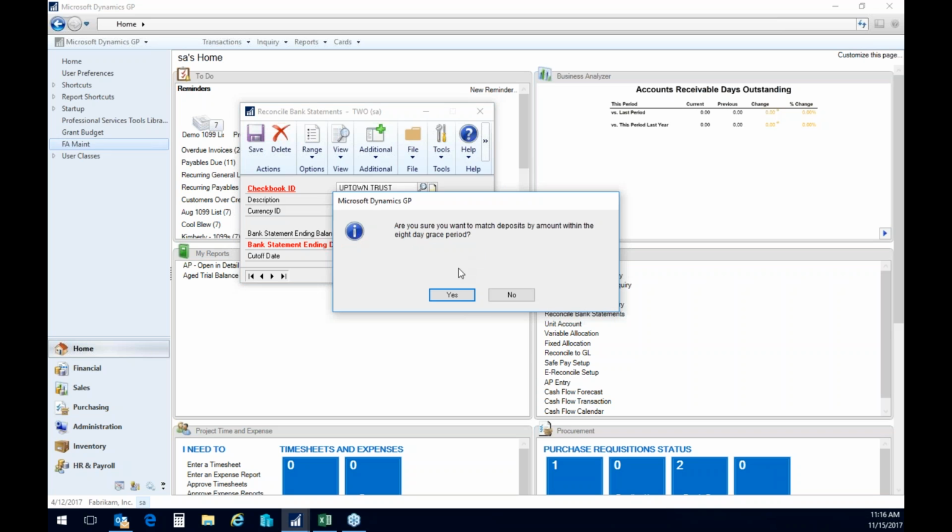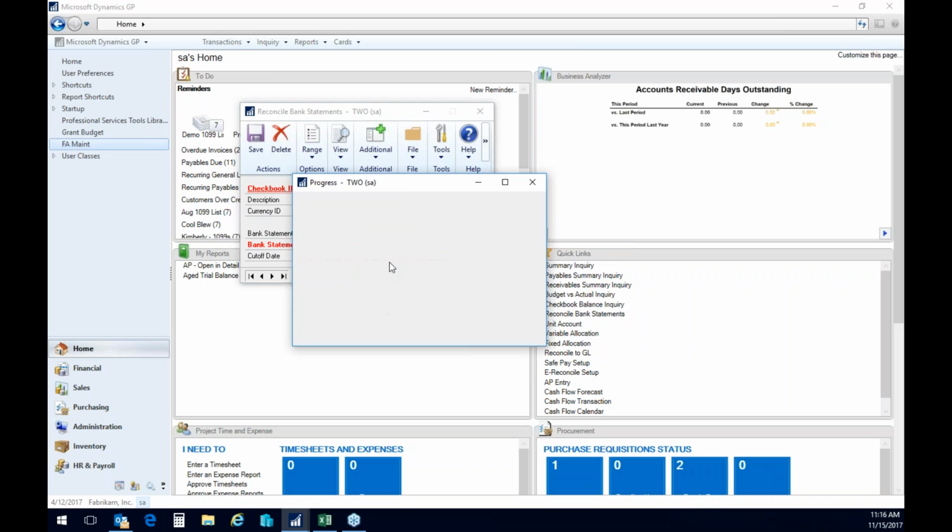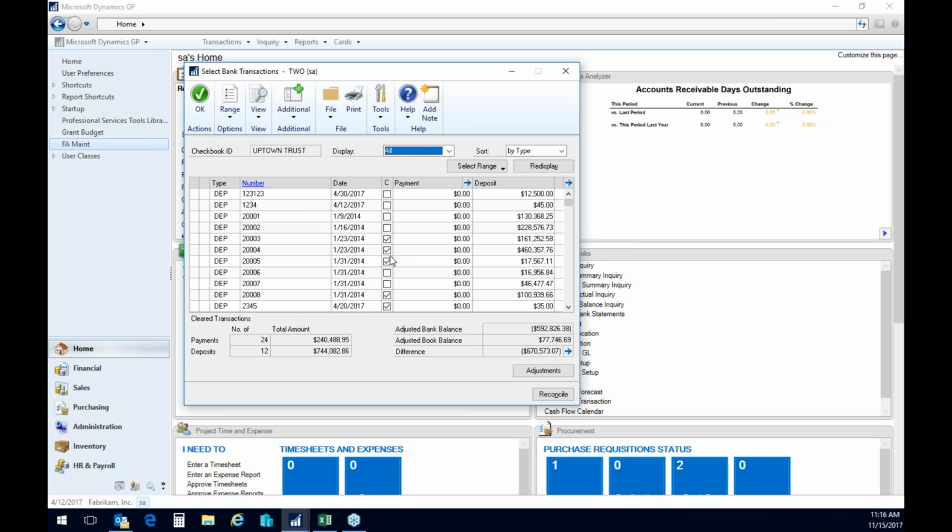You'll see here for just a second, it's doing the electronic reconcile where it's going through and ticking off from my little test file those things that have ended up clearing. And so I can come in and do the old-fashioned thing though and check them off if I want to, but that's kind of a waste of time nowadays.